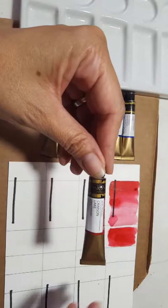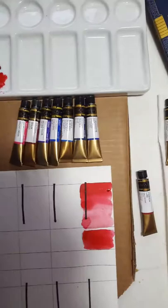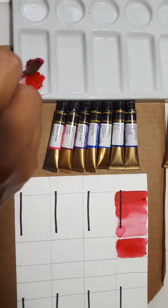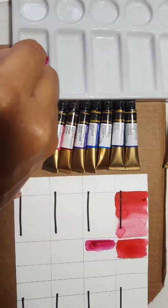Crimson Lake. I think I've heard this is sort of close to alizarin crimson — oh, let the phone fall. I understand why people are afraid of live videos; you can't edit that out. Okay, so now I have Crimson Lake — oh yeah, very close to alizarin crimson. It's a little pinker. Let's put the solid in first. I like the way it's dissolving.